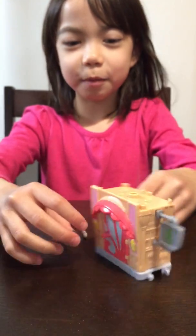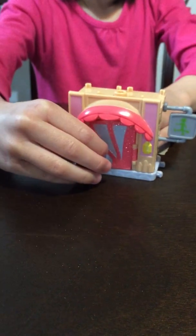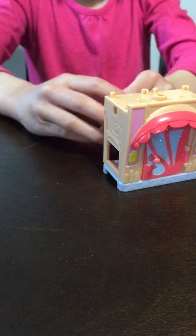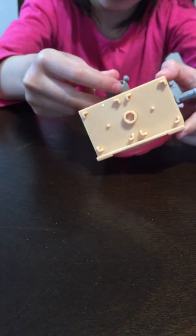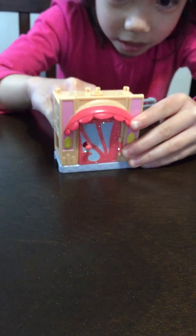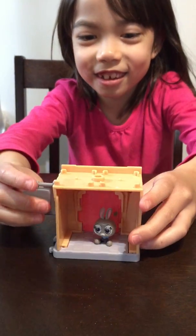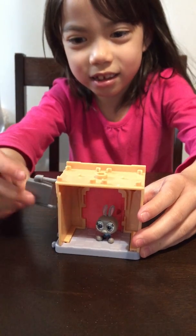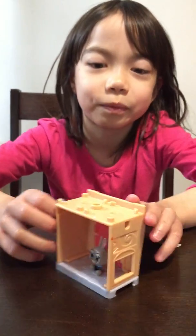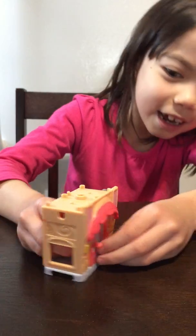Let's see what Judy Hopps looks like! I'm going to my side of my house. Let's hold on — her leg is... okay, here she is in her store. I don't really think this is her store, because she wants to be a police officer. And now she's going to come out.